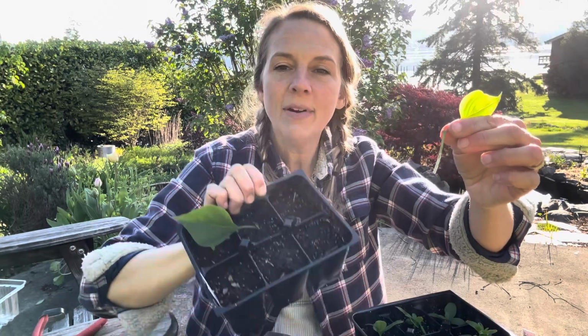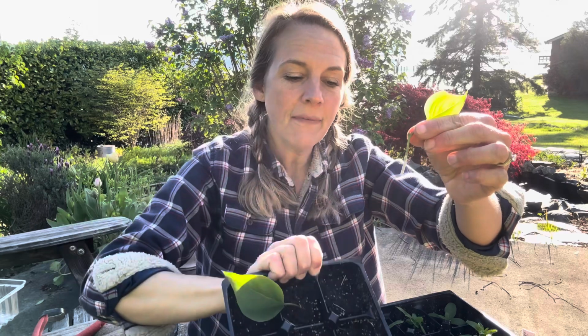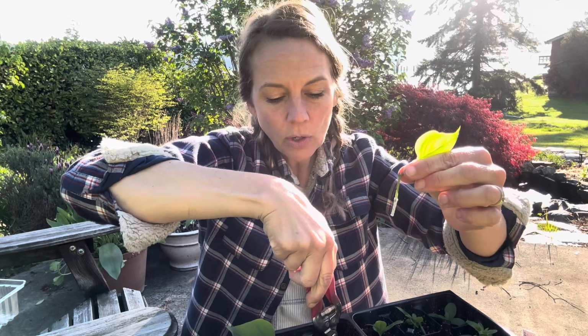Now I have my little potting cells here, and I filled these with an organic potting soil. You could use dirt just straight from the garden, but the best thing is to use potting soil because it has better drainage and it's designed to work well in a pot and not get hard and clumpy.